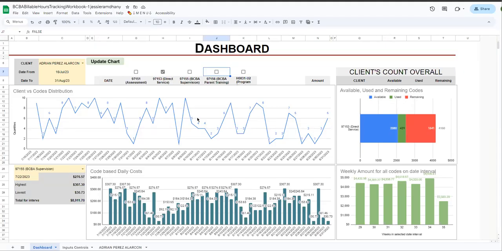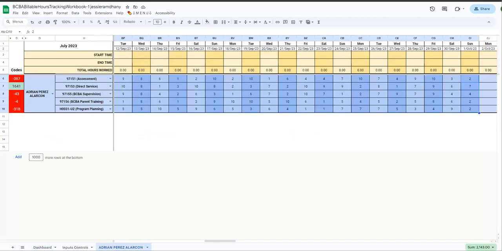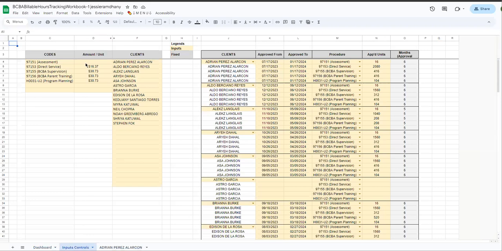All right, so here I am with the second video of this Google Sheet workflow automation demo. And in this automation, I'll be explaining more or less the dashboard controls and how we are going to use it. In the previous video, I have explained how we are going to use the input sheets. And in the input sheet, we have added another control for the amount per unit for each code. And this amount will be used for the calculation of the costing. Rest of these are already explained.